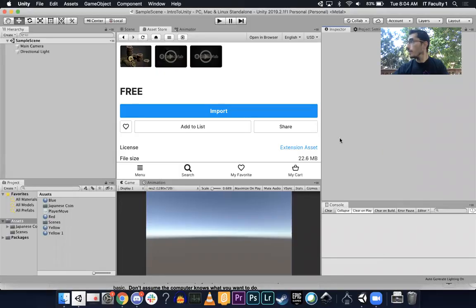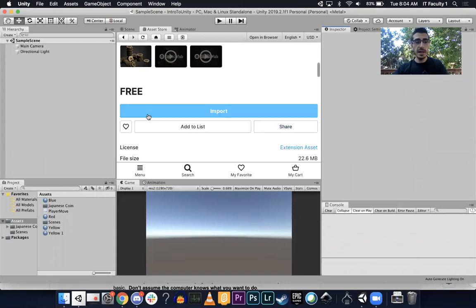Okay, so we are going to spawn a coin, and we'll spawn a coin at a world point, or we can spawn the coin at the point of the object that we want. Okay, so I'm going to share my screen without further ado. And let's take a look at our project.